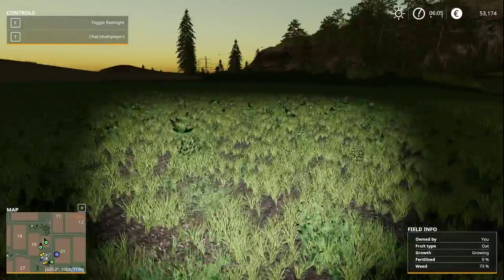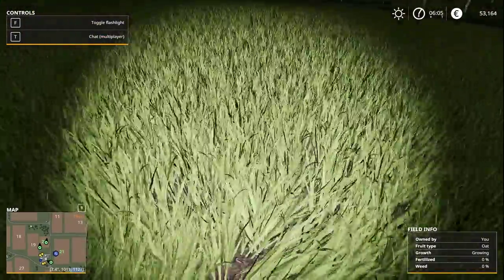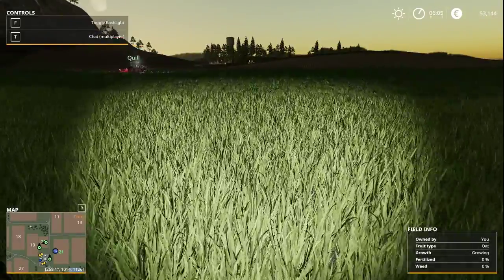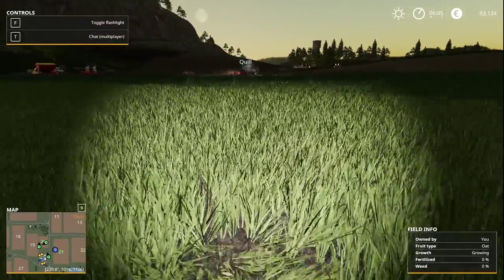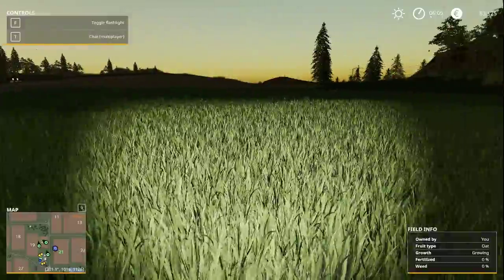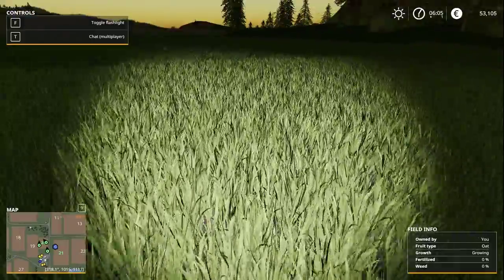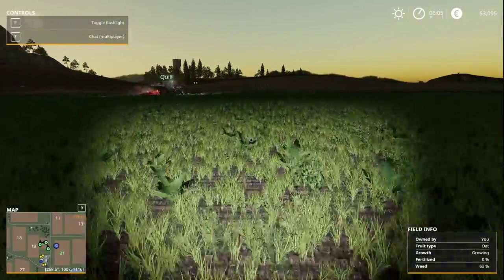Oh my god! Look, we have oats growing. I'm just spinning my tires. Look how beautiful. We're in the other field. Look at this. It's not fertilized, but there's no weeds. The oats are growing. That is just beautiful.